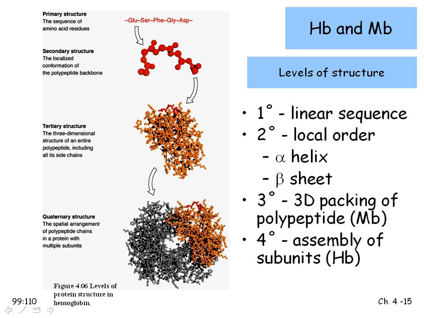Now, some proteins flex and bend a bit so they can change that tertiary structure a bit, but it's still going to be where all the atoms are relative to each other in three-dimensional space. Some proteins have more than one polypeptide in them. And if a protein has several polypeptides in it, we can talk then about quaternary structure. If you have two or more, the way that those polypeptides assemble together makes a quaternary structure, the assembly of all pieces at once. So all proteins are going to have primary through tertiary structure. Some proteins will then have quaternary structure if they have more than one polypeptide chain.